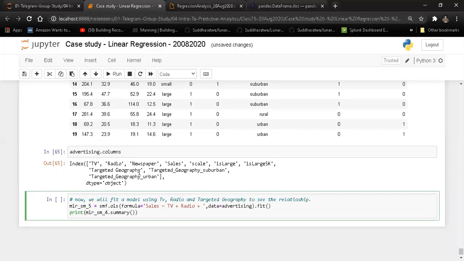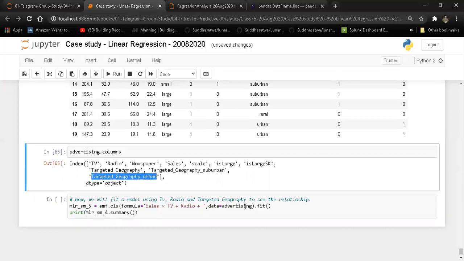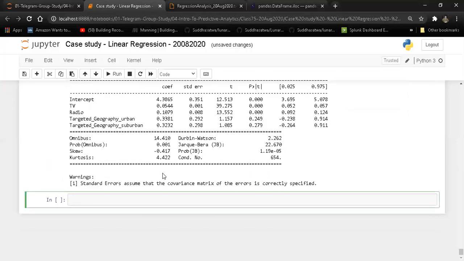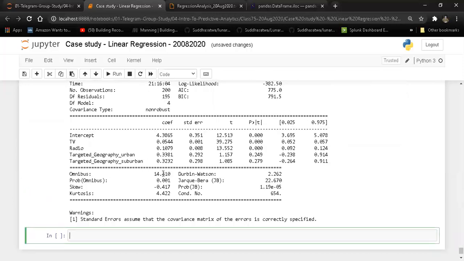And here I'm going to use this. So targeted geography urban, I'll just copy and paste it over here, and plus targeted geography suburban, right? So I'm going to call this suburban, SUB. And the data is advertising. I'm going to fit it, and then I'm going to look at the summary for my fifth model. If I look at the summary, let's see what is going on over here.